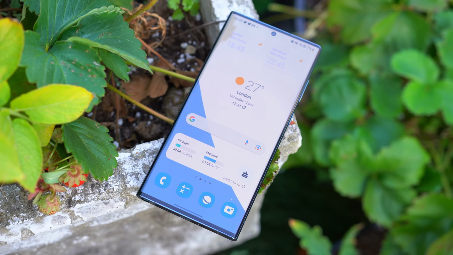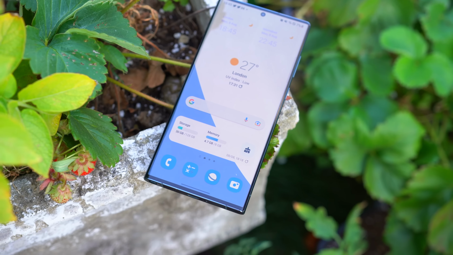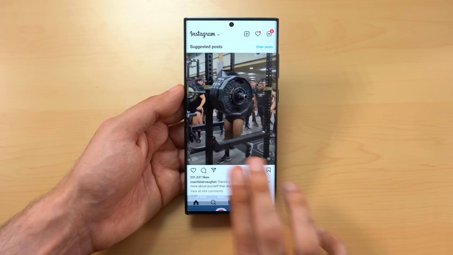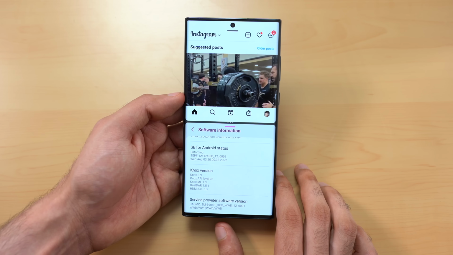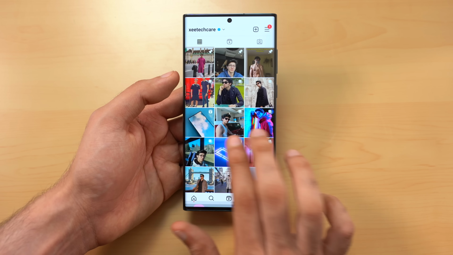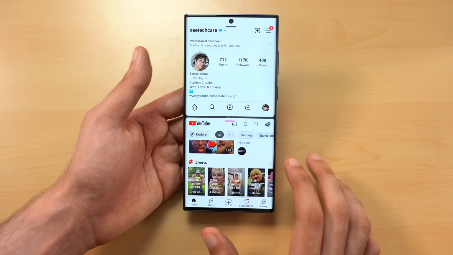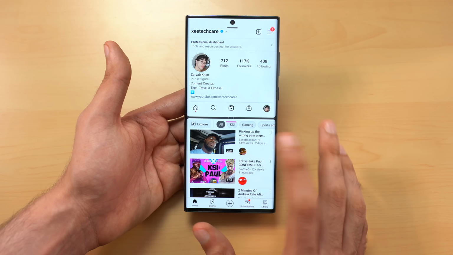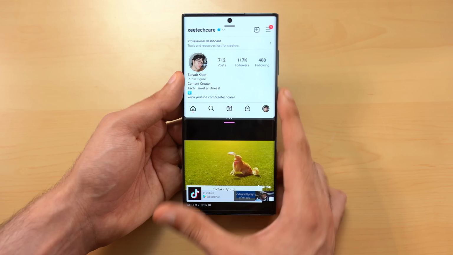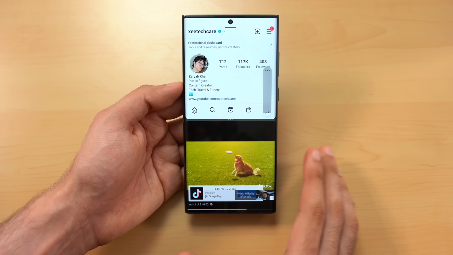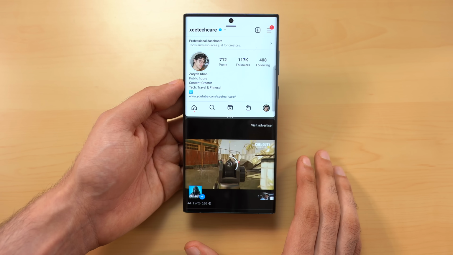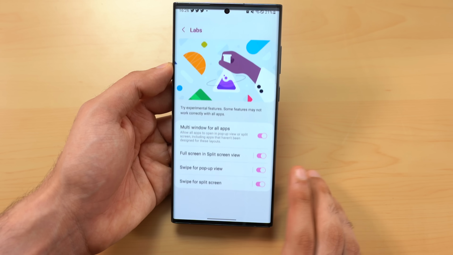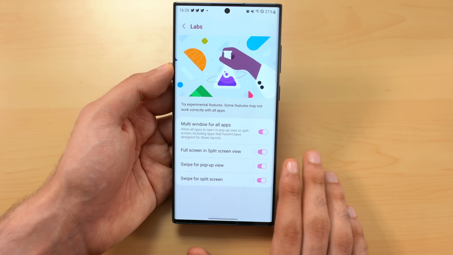Now with that comparison out of the way, let's take a look at the new features on the One UI 5.0. Starting with probably my favorite feature on the One UI 5.0, which is the quick 2-swipe split screen multitasking mode. It works flawlessly. I know we had split screen multitasking on phones for years, but this is just the best way to quickly get into it, and it's gonna make a lot more people actually use this feature more, because Android is the only operating system on phones right now that has true multitasking, something that we don't see on iOS. So head to the settings and go to advanced features, check out the Labs tab, and this is where you're gonna see all the new multitasking features.